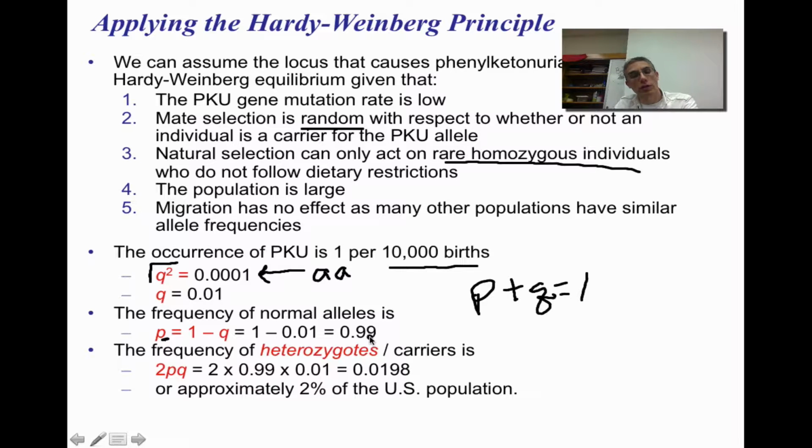So that tells us that the frequency of the PKU allele is going to be 99% basically, in other words 0.99. So the frequency of the heterozygote carrier is going to be, again, the 2PQ. So we simply take 2 times the 0.99 times the 0.01. So in other words, each of these were our alleles that we had looked at. And so the frequency of the heterozygous condition, in other words, capital A, lowercase a, is going to be 0.0198, or approximately 2% of the U.S.